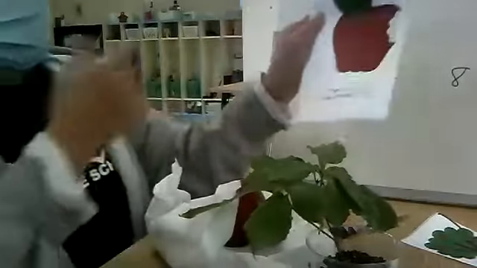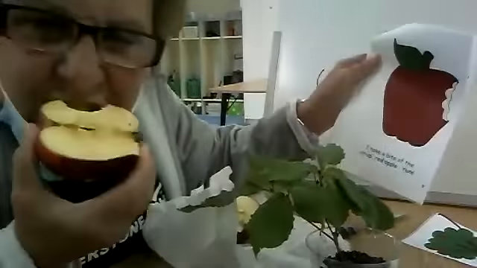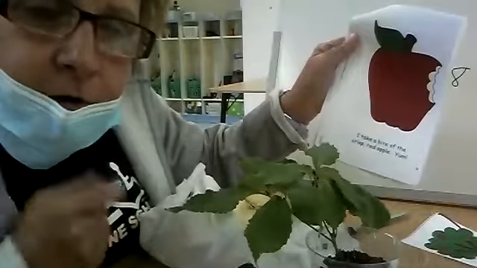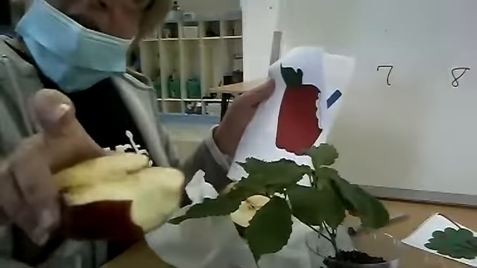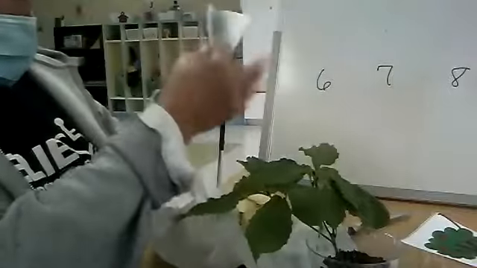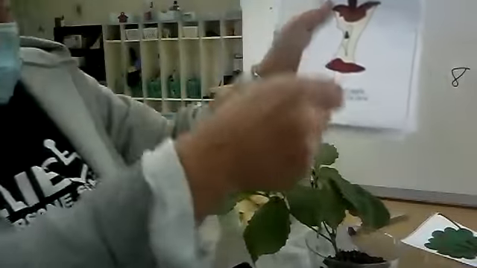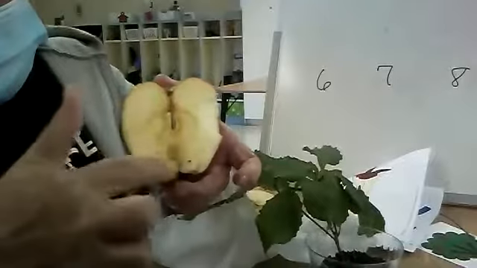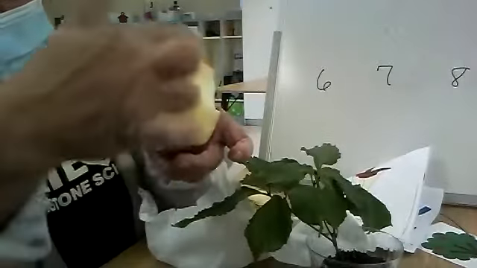I take a bite of the crisp red apple. Let's see if it's crisp. Mmm. Can you hear it? Crunch, crunch, crunch. So I took a bite out of the apple. And I eat the apple, but I leave the core. And the core is the inside of the apple right here. I'm not going to eat that right now, but you eat all around the core of the apple.